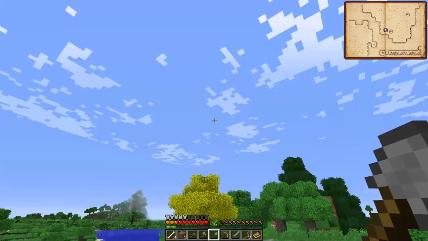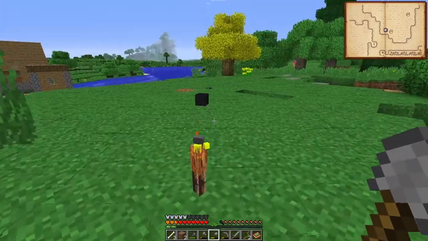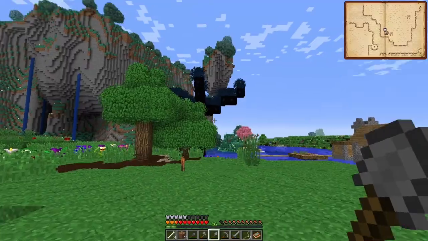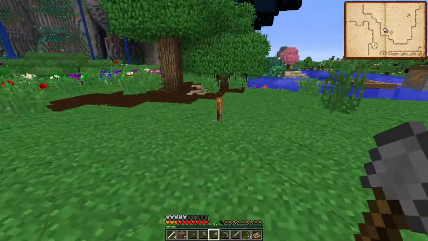All right, and we are back. As you can see, I no longer have a house. I have a few torches left and my horse is still stuck. I gotta get my horse out of there sooner or later. And I left some trees. I need to get saplings from those and plant them where my house is. But let me show you my new house.